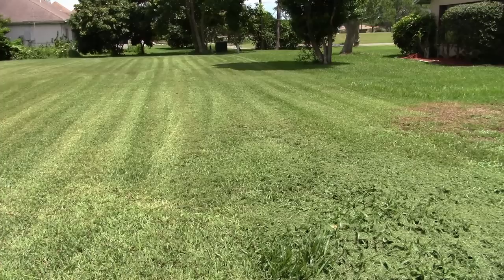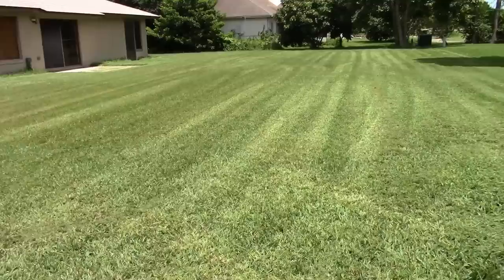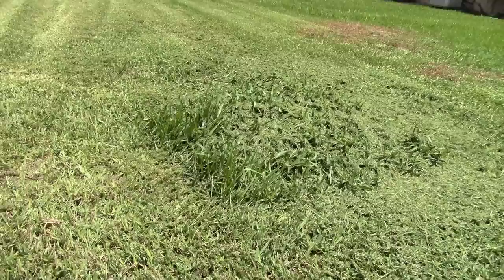I did mow, of course, you guys are going to be wondering, I mowed the whole thing, and I'll be posting that as a separate video. But for information's sake on this video, I just show this section here. But yeah, it's mowed. And that's a stump. So I guess we got to find a real challenge for it. So I'll look around.